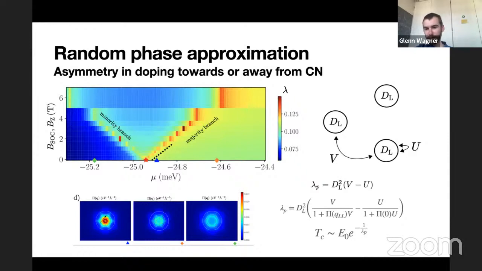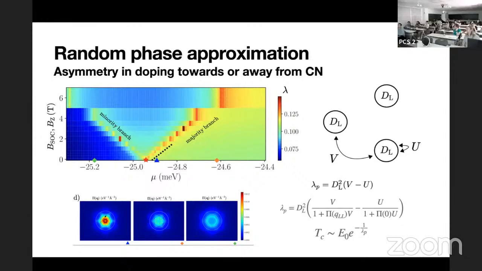So if you look at the formulas here, the V and the U get separately screened. For V, it's the polarization function at Q that matters. For U, it's the polarization function at 0 that matters. And in figure D on this slide, you can see the polarization function, and you can see that it is actually peaked at Q equals 0. So pi of 0 is larger than pi of Q, and therefore U gets screened more than V. If this effect is strong enough, U gets screened a lot, V doesn't get screened much, and at some point we get a positive eigenvalue and hence superconductivity. So this is how we get this positive eigenvalue.